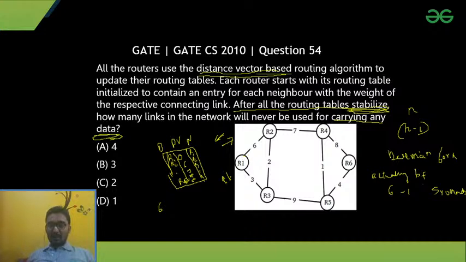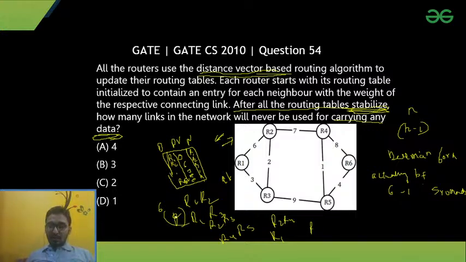If it is a fully connected graph, then they will have a lot of neighbors, but as you can see, it is not a fully connected graph. So R1 and R2 will perform an exchange, R1 and R3 will perform an exchange, R2 and R3 will perform an exchange, R4 and R5 will perform an exchange, and R2 and R4 will perform an exchange, R3 and R5 will, and R2. These are a hell of a lot of exchanges. So actually doing this distance vector will not be efficient for solving this question in GATE.